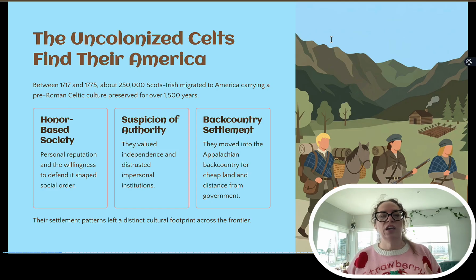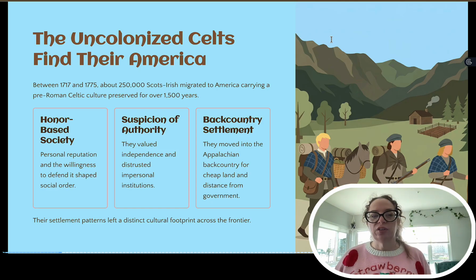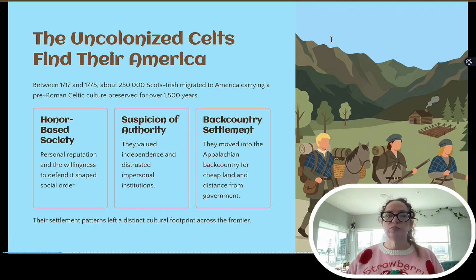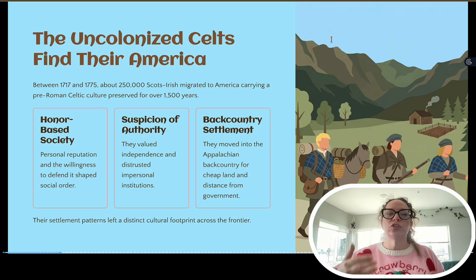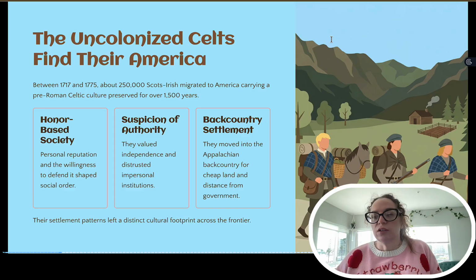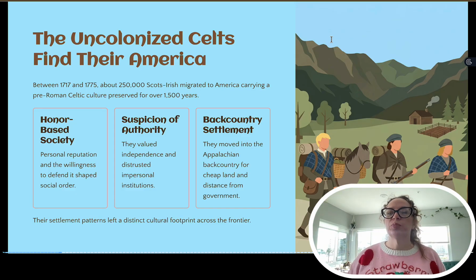Okay, and if you look at even place names in the Appalachian backcountry where the Scotch-Irish migrated to, it tells you a lot about them. Bloody Rock, Cutthroat Gap, Gallows Branch, Killquick, Skull Camp Mountain. All of these are just in North Carolina. These aren't the place names of a people who are at peace with the world, at peace with authority. These are the place names of people for whom personal violence was a legitimate and socially approved response to conflict.